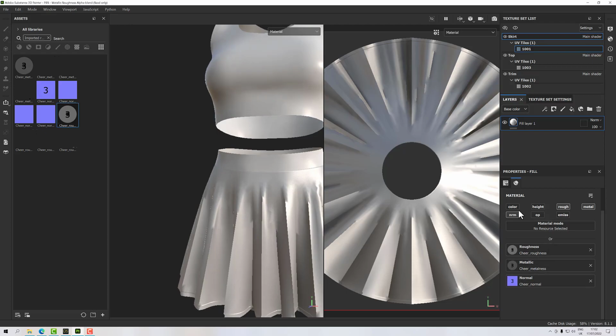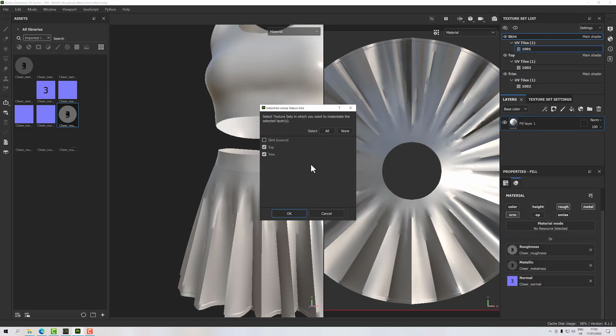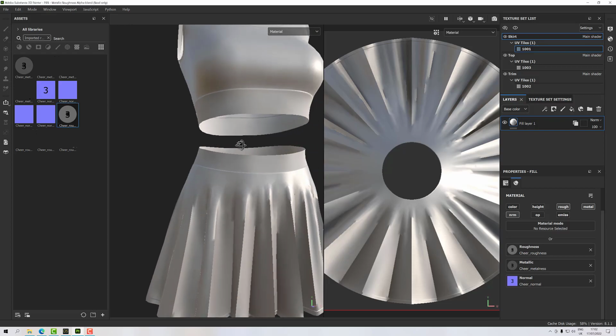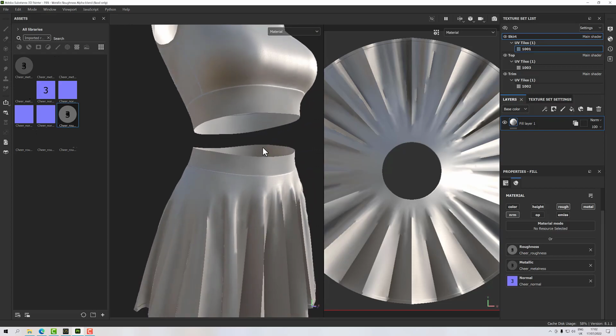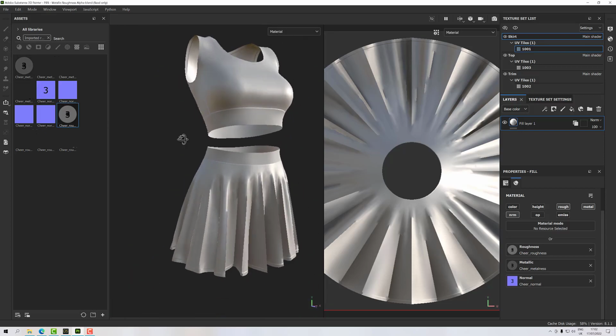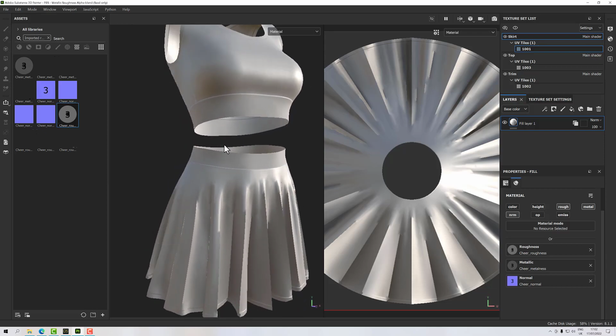And you might think, well, I've got to do that again now for all these other zones. You don't, because all you have to do is on this layer, if I right click and instantiate across texture sets, it will copy it to the other ones. And because the other ones also know which UDIM tile they are and which image to put on it, it just does it for you. So it's perfect. So now we're all ready to go. We've got our imported images, they're on our model, and we're ready to start texturing, which we'll start next.